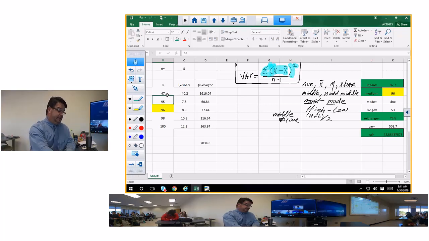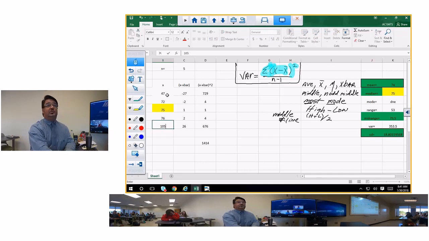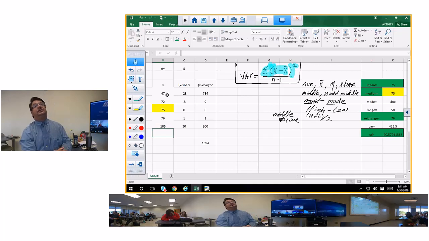Let's see, 47, 72, 75, 76. And of course, there's always 105. There's always one. Look at the data over there. You got a 76, a 75, a 76, and a 75, 75, 76. Now, why is the data close? Because your 2 outliers, your 3 middle numbers are very close, and then the 5 points kind of offset, or the 29 points that offset that one.